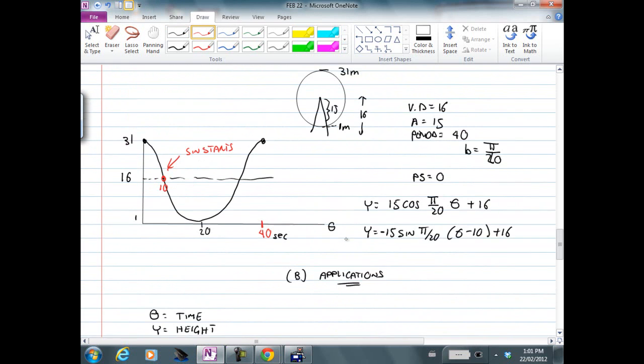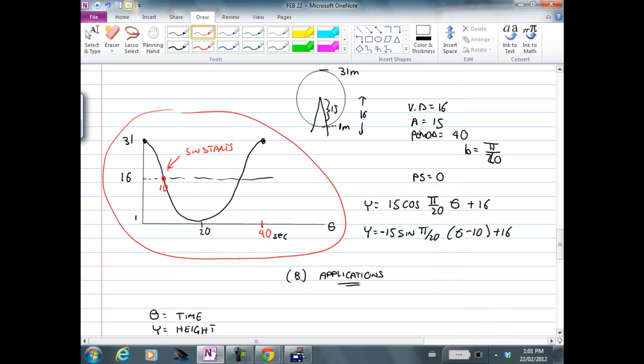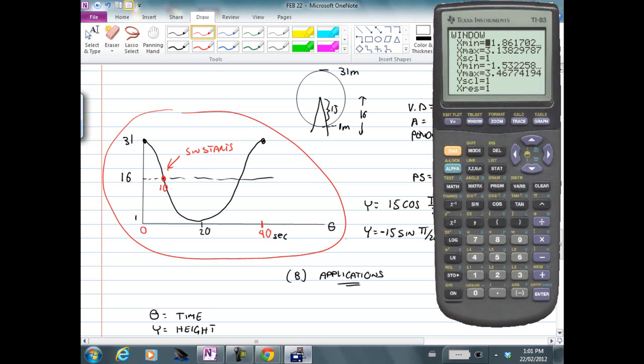So the first thing you're going to do is set your Window mode. Your Window mode is what the highest and lowest points on your graph are going to be. Under Xmin, would you agree my lowest is going to be 0? Right there. So I want you to put in 0 under your Xmin. Hit clear, whatever that number is, put in 0 right now. Xmax. Take a guess what Xmax is going to be. 40. Because you want one cycle only. One cycle takes 40. If you want to put in a bit more than 40, you could. Hit clear and punch in 40. If you want 41, you can put in 41 if you want.